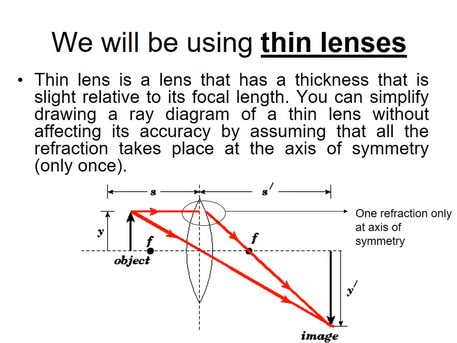However, since we are dealing with thin lenses, which are very, very thin, we're only going to see refraction happen once, and that refraction is going to happen at the axis of symmetry. So when we are drawing ray diagrams, we're going to show the incident ray hit the axis of symmetry, and then the refraction should happen at the axis of symmetry. So here's a little bit off as well. It shouldn't happen at the edges. It should happen at the axis of symmetry. And that's only because we're dealing with thin lenses. We can assume that the refraction is only going to happen once per set of rays, of course.